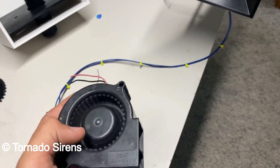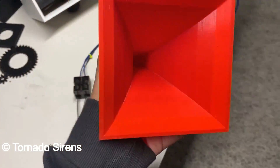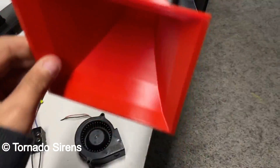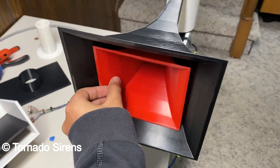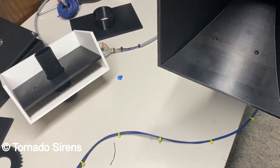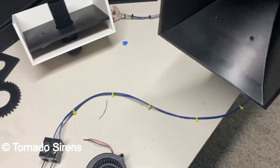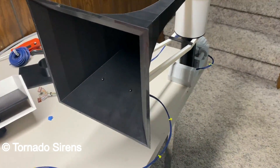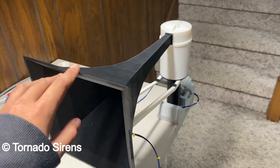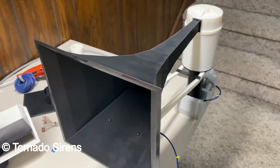So that's all I got to show you guys for now. Oh, and for reference, here's the old horn — and it really gets inside the new horn. That's how much bigger it is. I hope you enjoy this Thunderbolt video, and I'm pretty sure this is the biggest 3D printed mini Thunderbolt on YouTube so far.